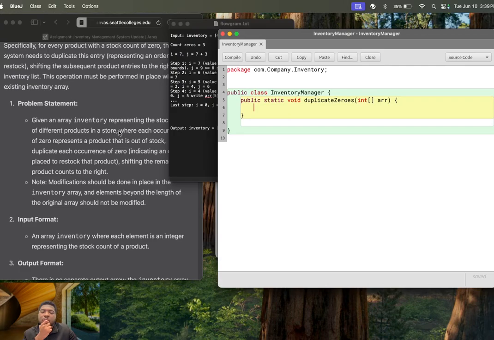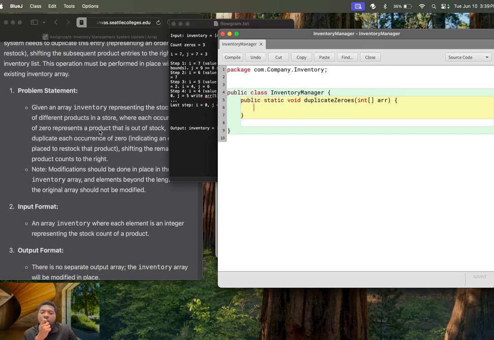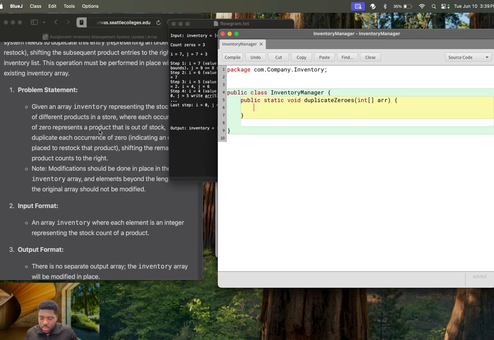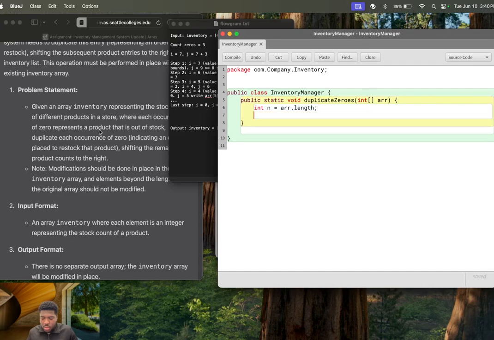Let me start with the number of, let's just say n. N is fine, which is the length of the array, right? And I'm gonna call the zeros.